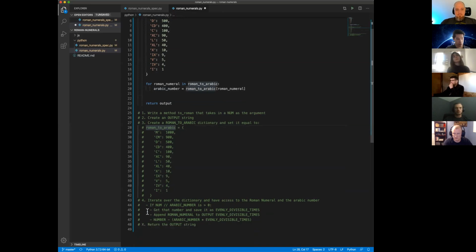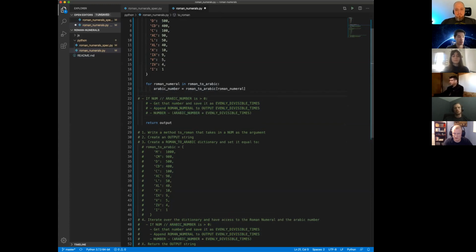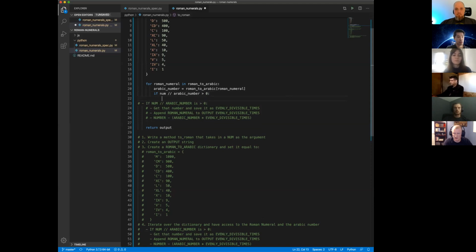All right, so now we have all of this stuff over here. I'm just going to copy it and paste it over here. All right, if num, oh, this is nice. If num mod Arabic number is greater than 0, then we're going to get the number, which we have as Arabic number, and save it as evenly divisible times.